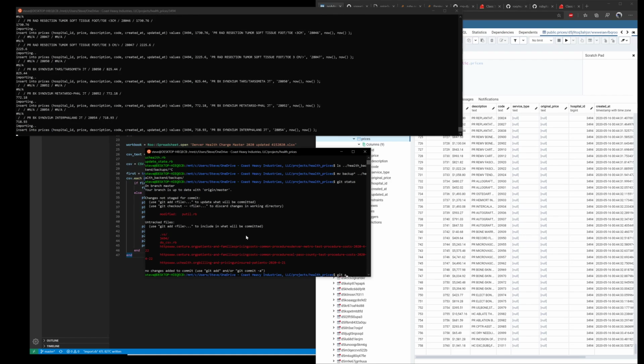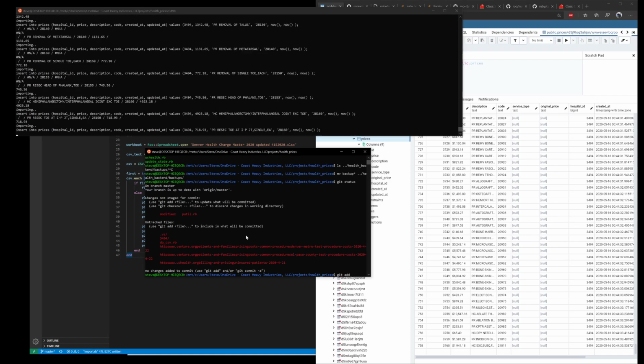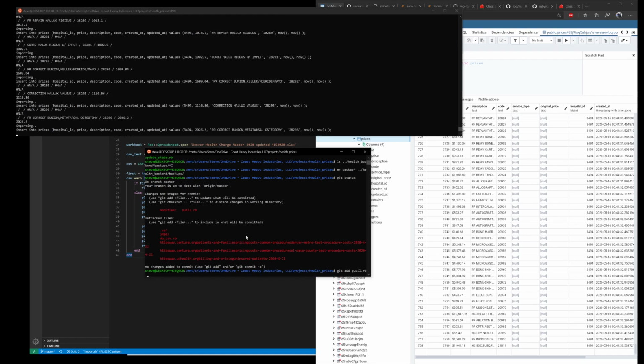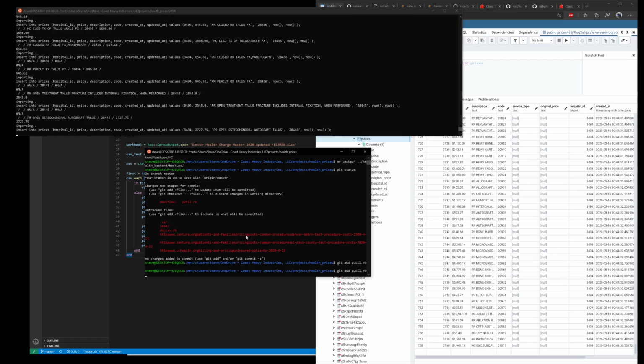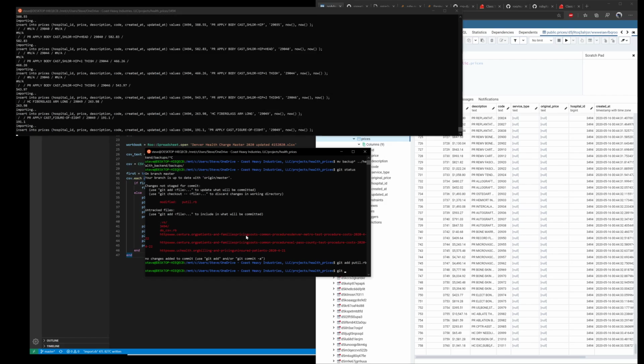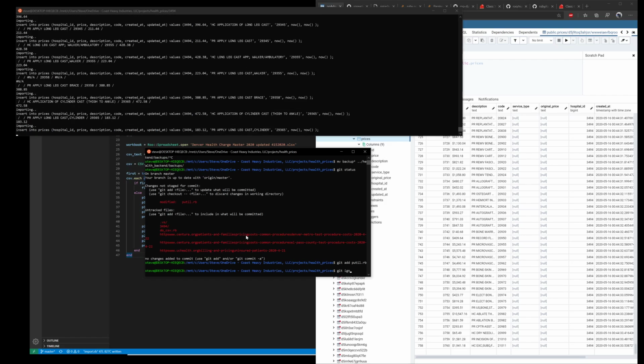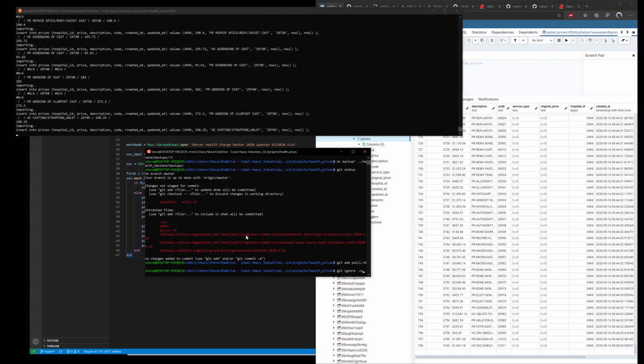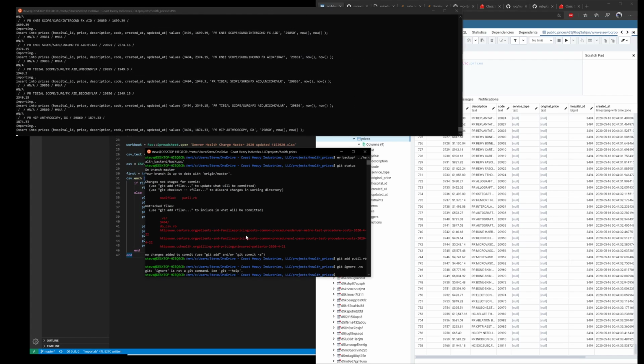Git add putil, that's fine. And do I want to add this other stuff? Probably not. Probably git ignore. Is it a .gitignore? Okay, well then I don't know how to do this.